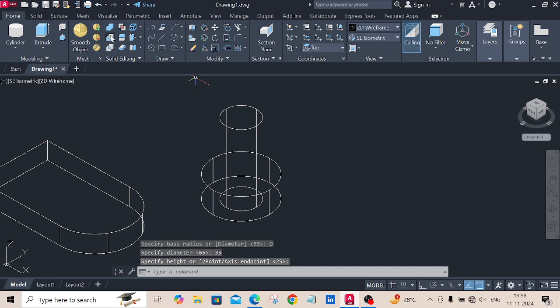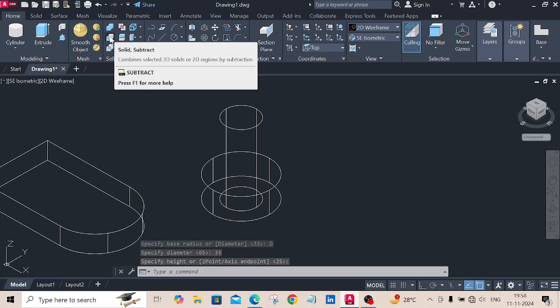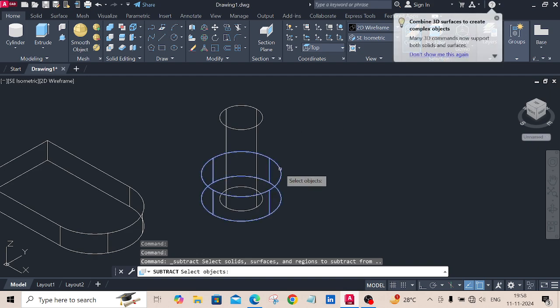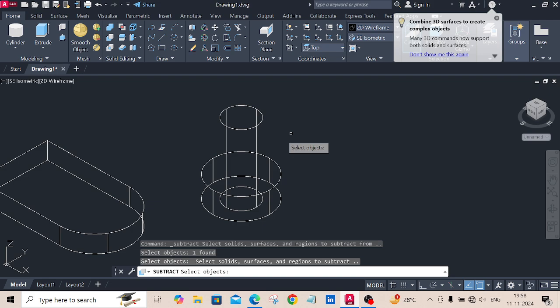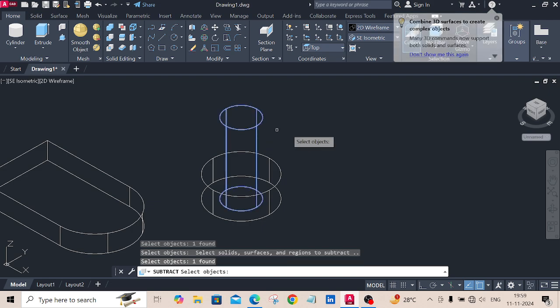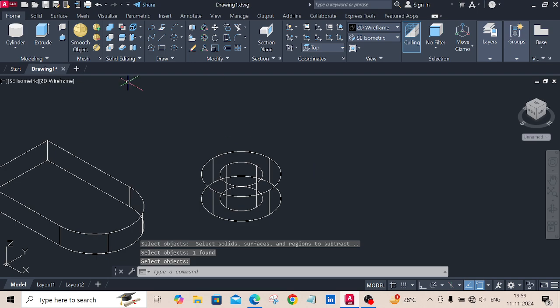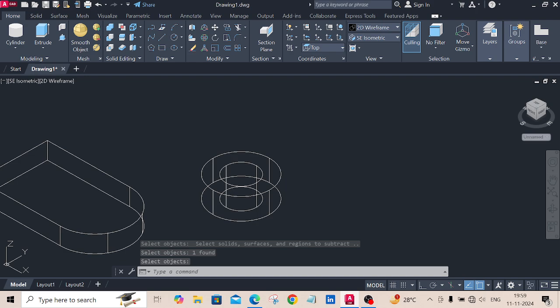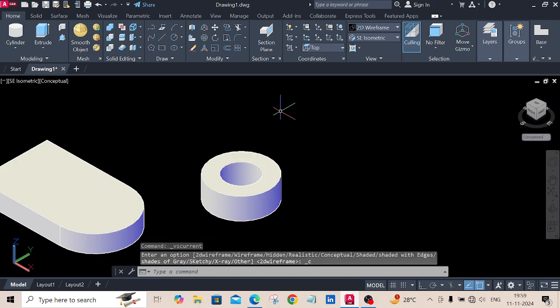And then you do the Boolean operation, subtract, select the bigger cylinder, enter, and the smaller one, subtract. It will be subtracted and you will get the solid cylindrical shape like this.